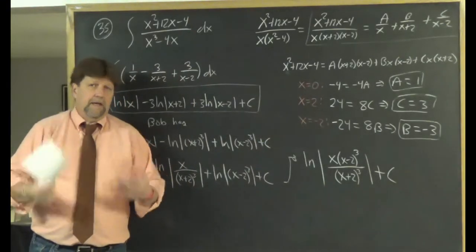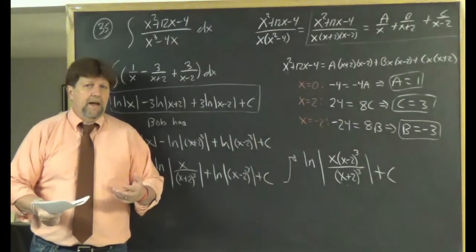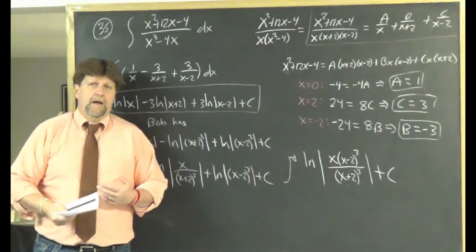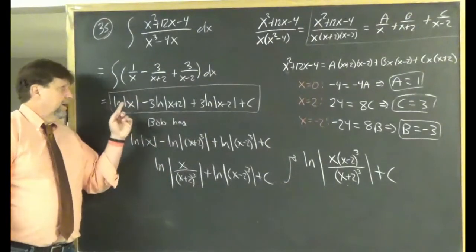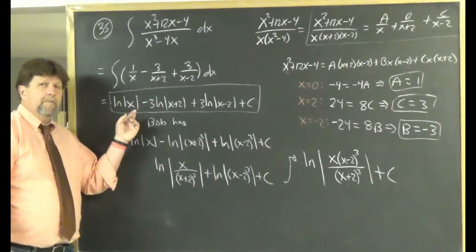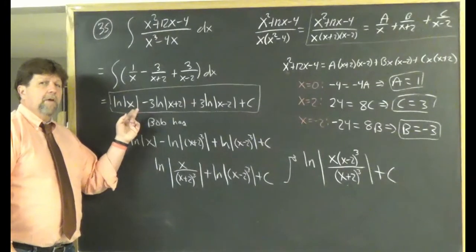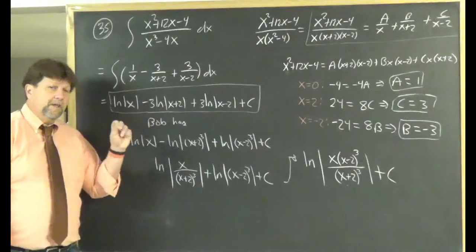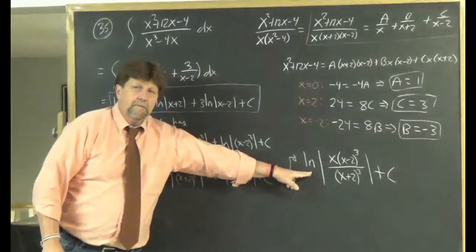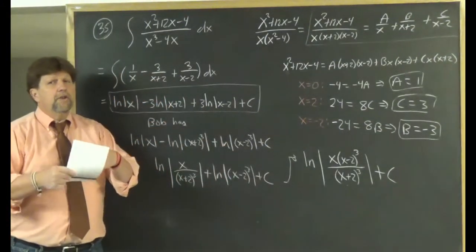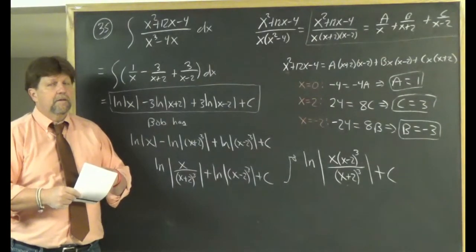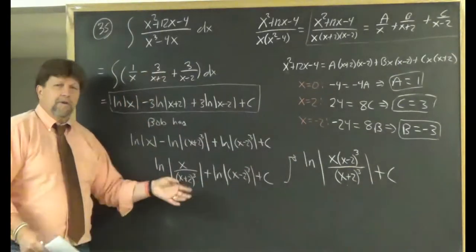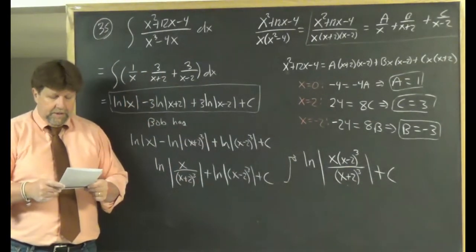So I know a natural question that someone would have right now is, well, what would I like to see as a final answer? And I'll say that I'm fine here. But I wanted to go through this because you get this as an answer for 35 and you look in the back of the book and you see this. Again, don't assume that you're incorrect. Try to get your answer to match the back of the book, and it's just algebra. It's using laws of logarithms.